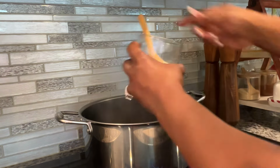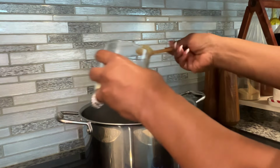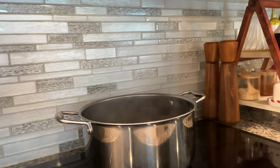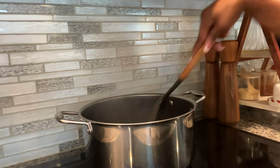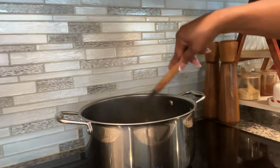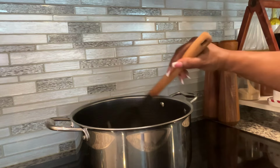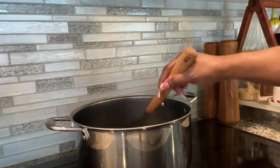I'm cooking some collard greens out of my garden, just a little bit. That's all I got out of my garden, so I'm mixing it with just some garlic salt. I'm mixing it with the cabbage. So it's cabbage and collard greens. So we're gonna cook the collard green first. Okay, so there we go, nice and seasoned up. I'm working on getting another camera, y'all, so y'all can actually see down in this part, okay?